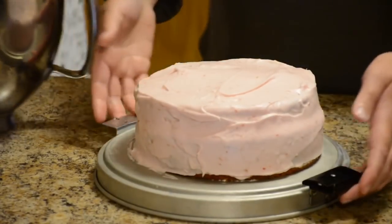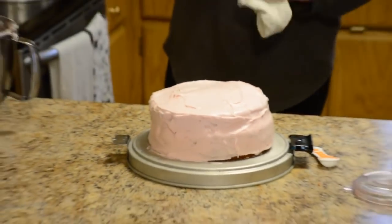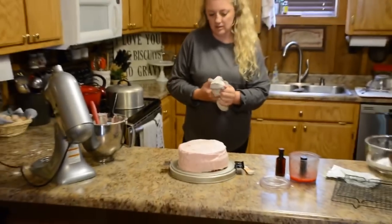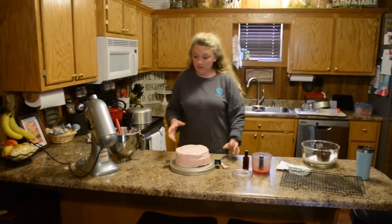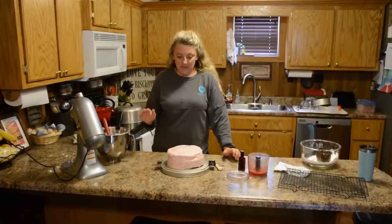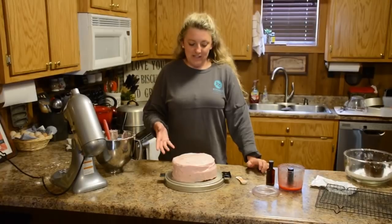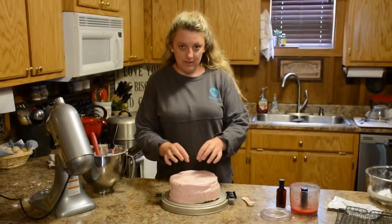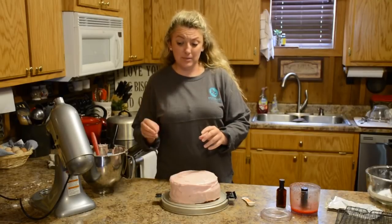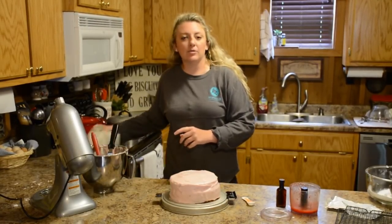Alright guys, there you have it. An easy, delicious strawberry cake. Like I said, I'm going to go put this in the refrigerator now, let it firm up a little bit. This is cream cheese icing, so it does have to stay refrigerated. You can add more details to this if you wanted to put some whole strawberries, maybe 4 or 5 of them on top as a pretty little topping, or you could dip some strawberries in chocolate, add them as a garnish on top.